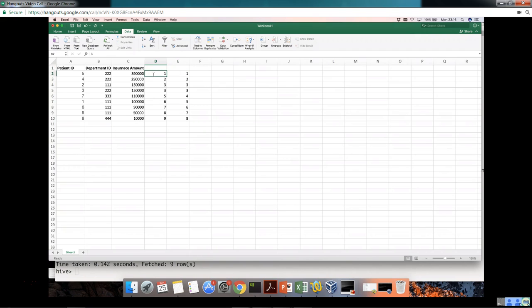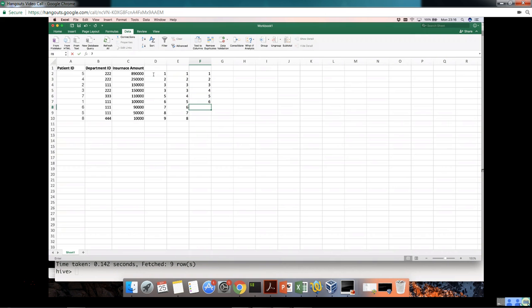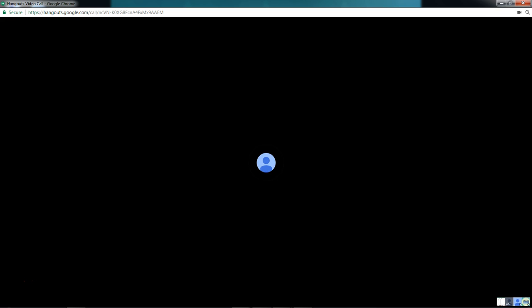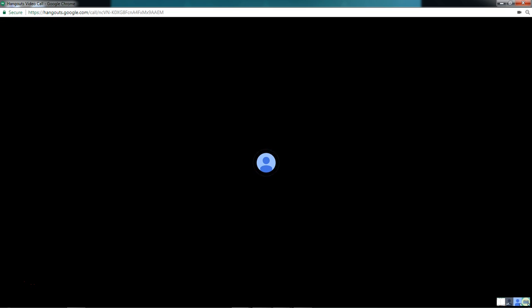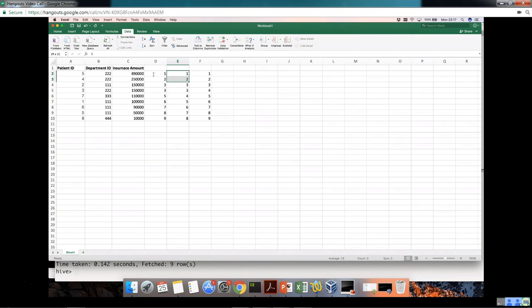If you give it just by the row number, then you could give everyone one, two, three, four, 5, 6, 7, 8, and then 9. This is called row number. The highlighted value is just the row number. This column will be considered as a rank, and this one will be considered as dense ranking. So this is exactly the difference.